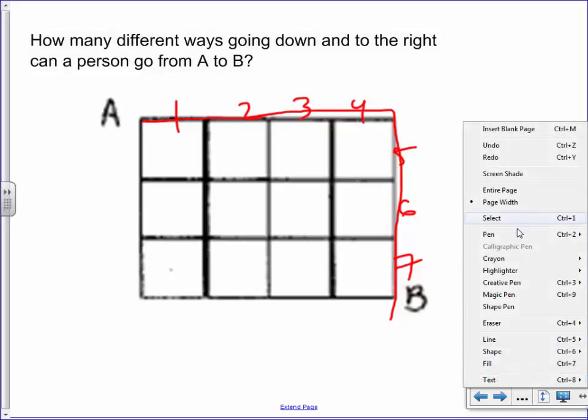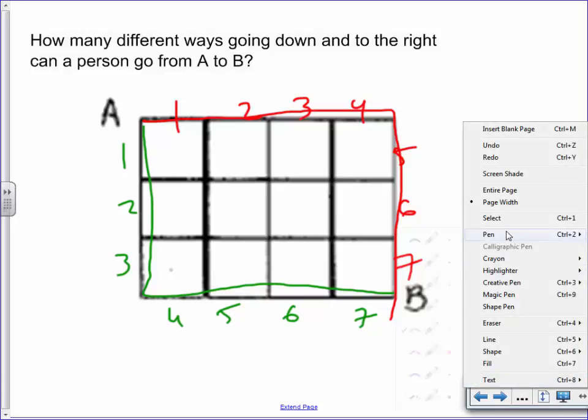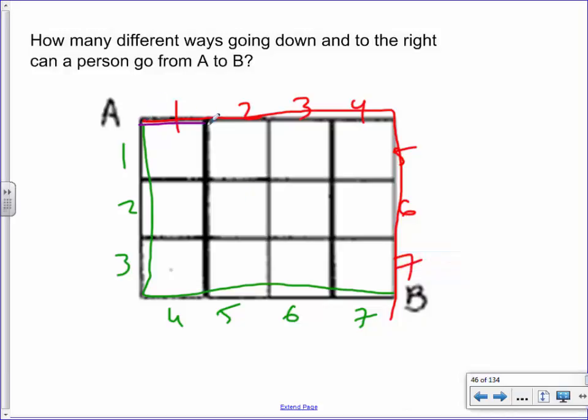Or if I use a new color here, say I go this way. I'm still going 1, 2, 3, 4, 5, 6, 7. Or a third color even. Let's say you go there, there, there, there, there, which is to zigzag the thing. You're doing 1, 2, 3, 4, 5, 6, 7. Does that make sense that regardless of how you do this, you have to walk 7 blocks? There's not a shortcut in there. So you're definitely walking 7 blocks.